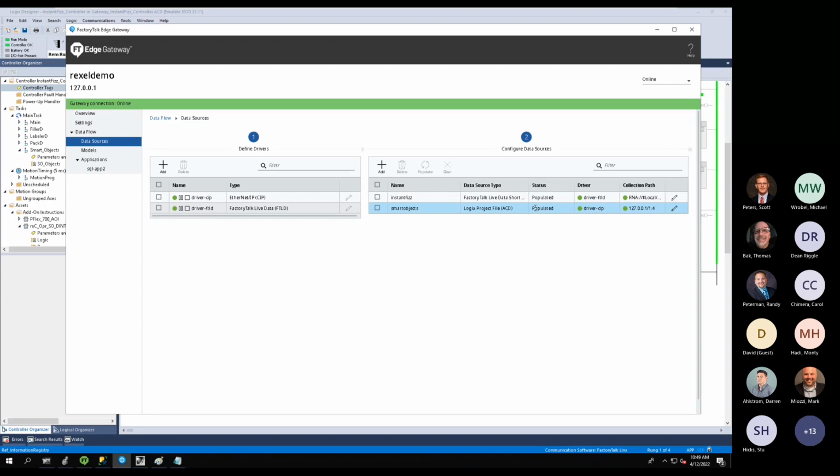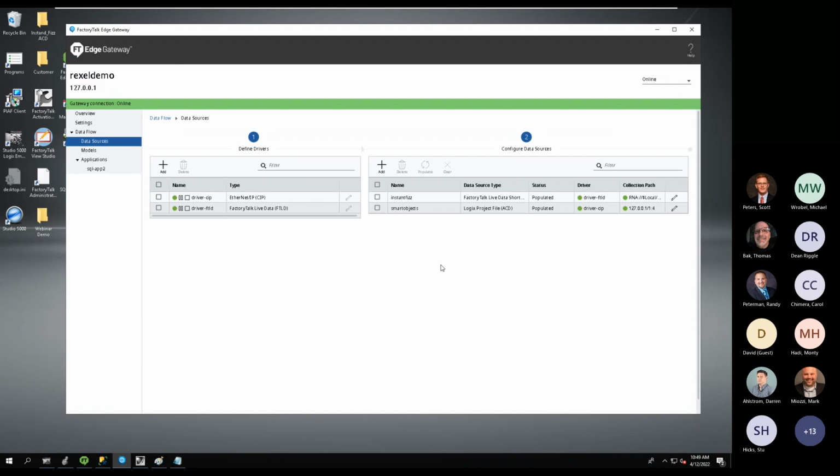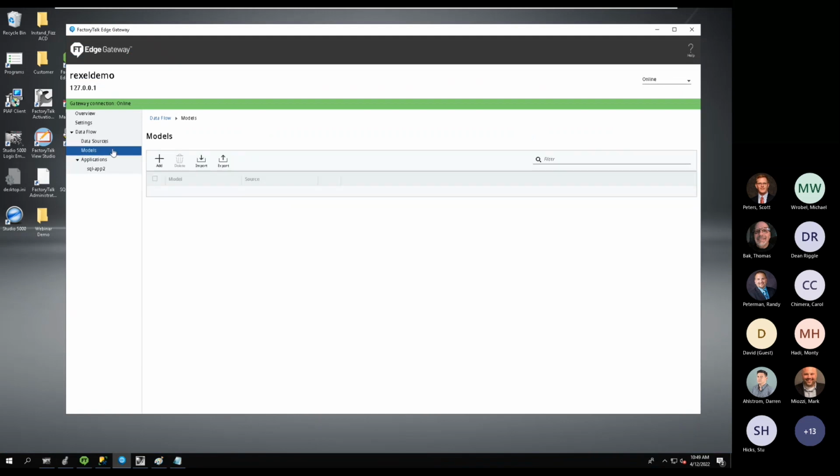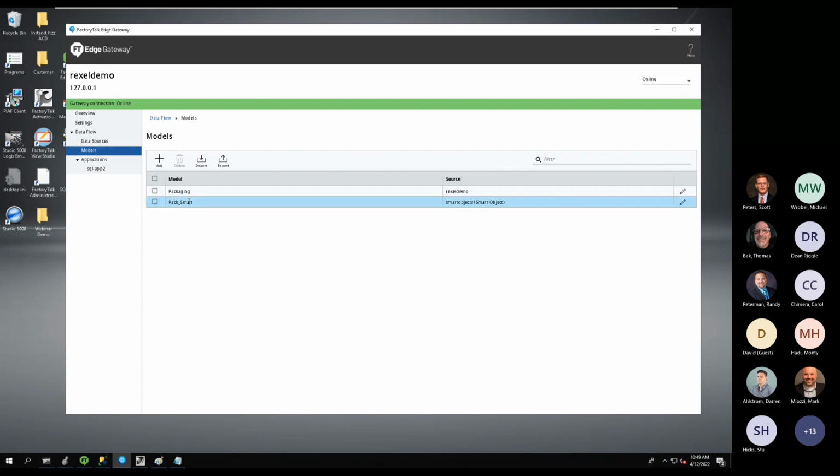So what we should see here in the next step is that the model should already be created, and we'll double check to see if this picked it up in the controller. It may take a minute. I may have to relaunch the software just to jumpstart it, but okay. So right there, here's our model. I didn't even have to do anything. As you can see, there was nothing there before. It already built our model and understood it in the gateway software and published it right to here, right?